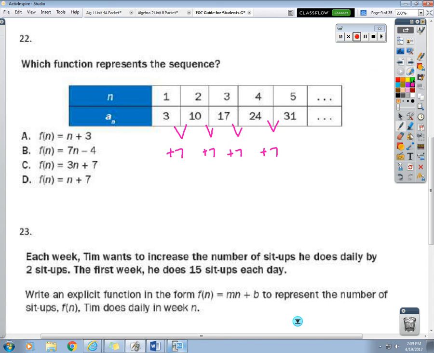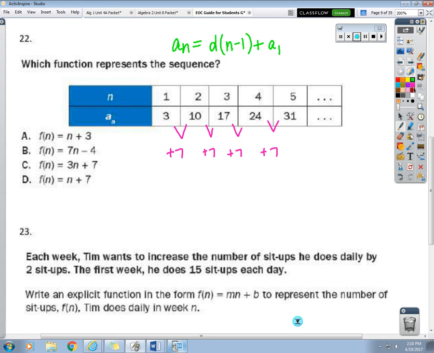On your formula sheet, you're going to receive a formula sheet during the test, and I'm going to give you a copy of it in a few minutes. That way you can go ahead and become familiar with what's on it. It gives you the formula for an arithmetic sequence. It's a sub n equals d times n minus 1 plus a sub 1. D stands for common difference.